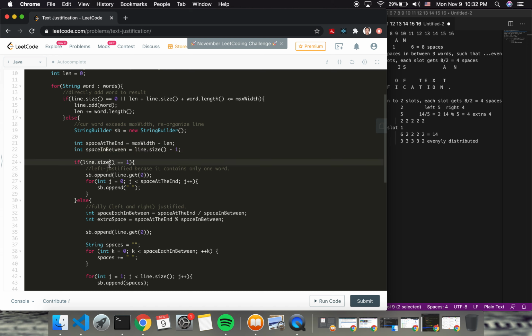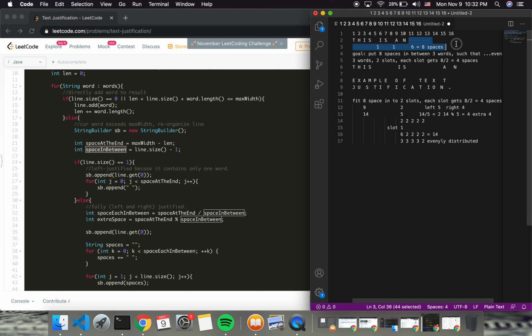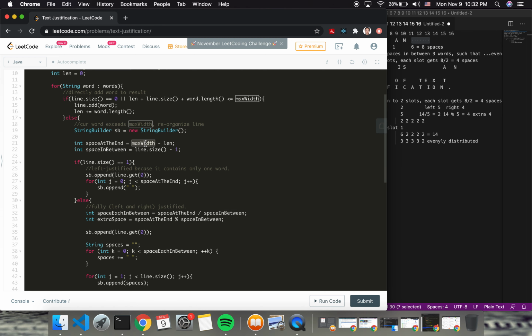No matter what case, we have to know, after we add these valid words, how many spaces are left in this line. So this is what it does. We have the variable space at the end equals max length minus length.